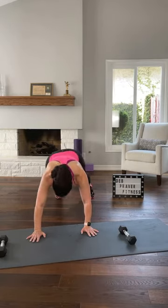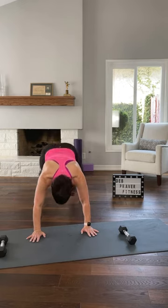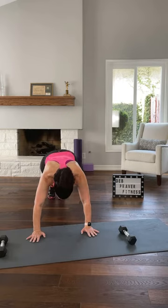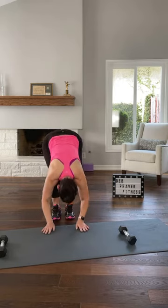Maybe a jumping jack. High balance. Four, three, hold any plank. Step in, tailbone up, unroll, and squat. That was a very slow, broken down version of our interval. So you can see your options.